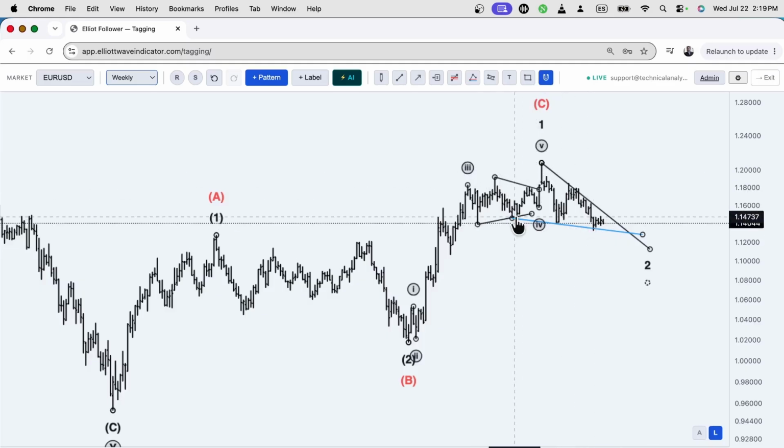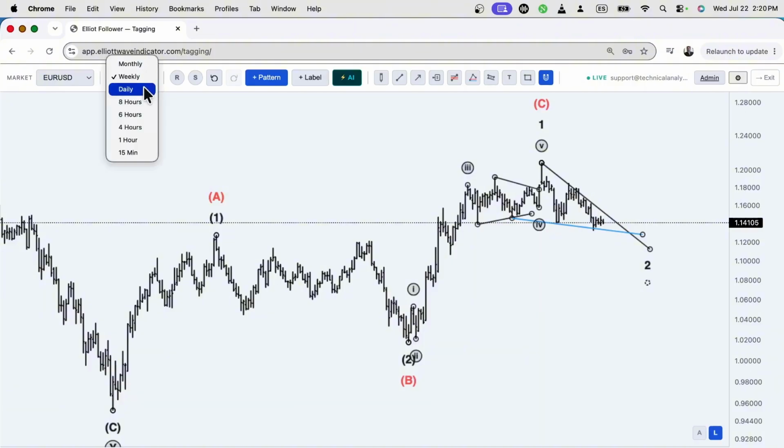So penetration of the neckline would imply prices would travel a distance similar to the one from the top to the neckline, meaning that the 50 to 62% is arguably correct. So notice that now we have the monthly chart, we have the weekly chart analyzed, and they both coincide in direction. So now let's move to the daily chart and see what it gives us.